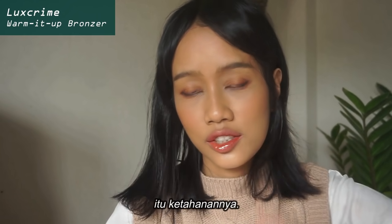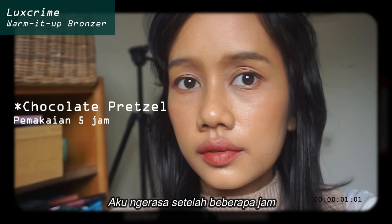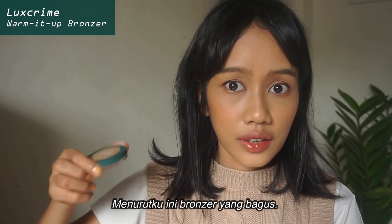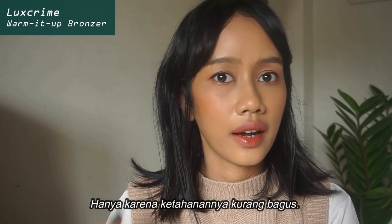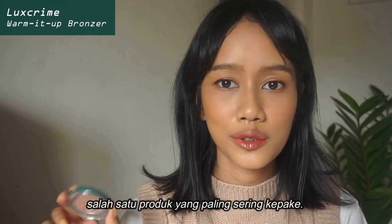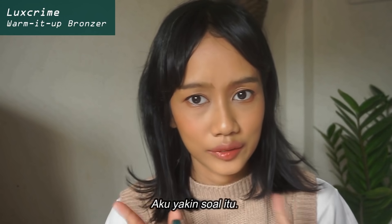But the only thing I don't like is the wear of it — I feel like it fades so fast. After a few hours, I can't really see the product anymore. So I would say this is a good bronzer and I really enjoyed using it, but I wouldn't say this is one of the best simply because it doesn't wear out that well. But this is definitely going to be one of my most used products — this and the blush will hit the pan real fast.